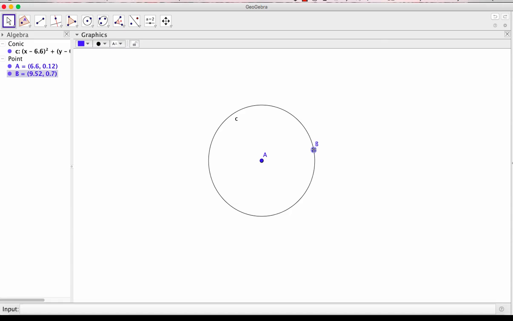Pretty basic stuff, okay? So what I want you guys to do is, one, do a self-portrait just to get yourself familiar. Use some of the different menus here. And then we're going to come back and I'm going to ask you guys to do some constructions and some investigations.